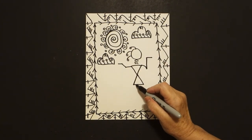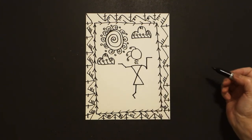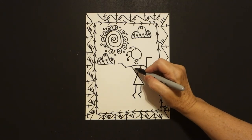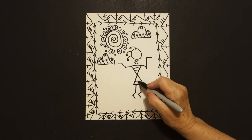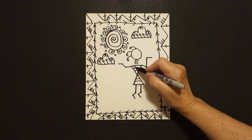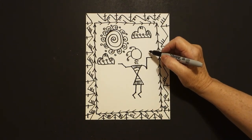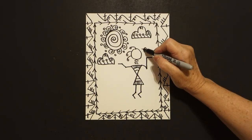Come down at the bottom, straight line, straight diagonal out, straight line, straight line, straight diagonal out, straight line. Okay, I'm going to come in and I'm going to put one, two curve lines on top, one, two straight lines on the bottom. Come inside and just draw little straight lines on top, little straight lines on the bottom. Come over to this section and we're going to draw a baby circle. Straight line out, straight line out.